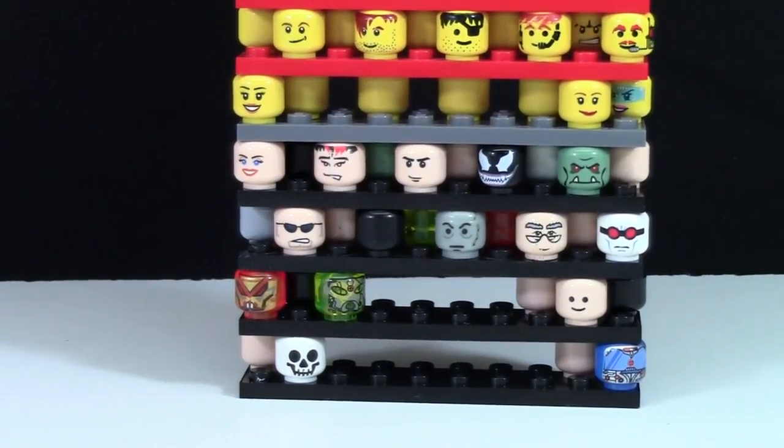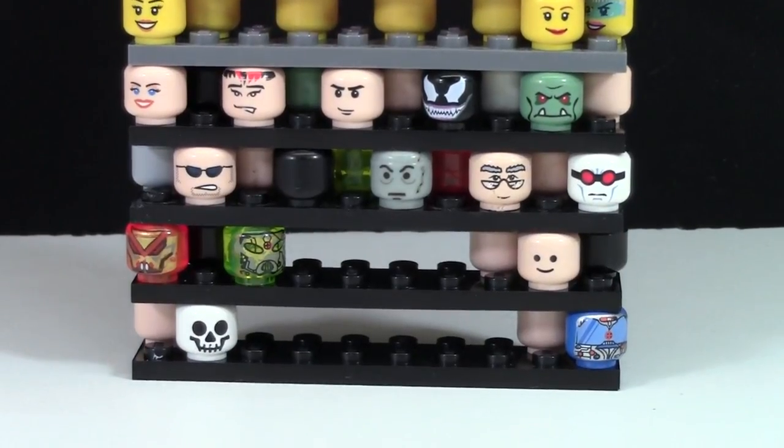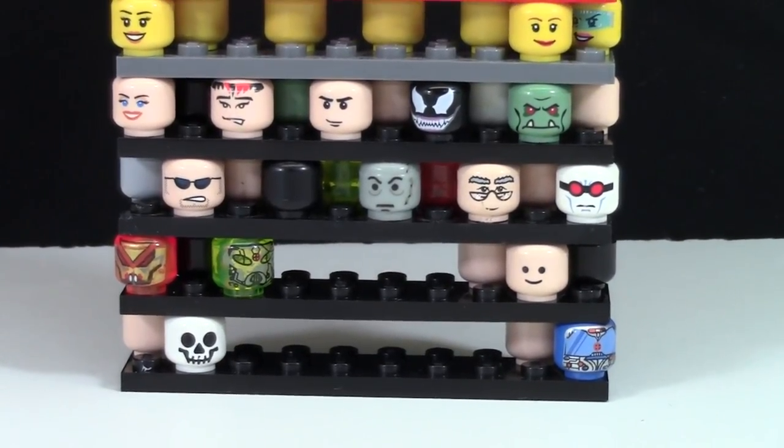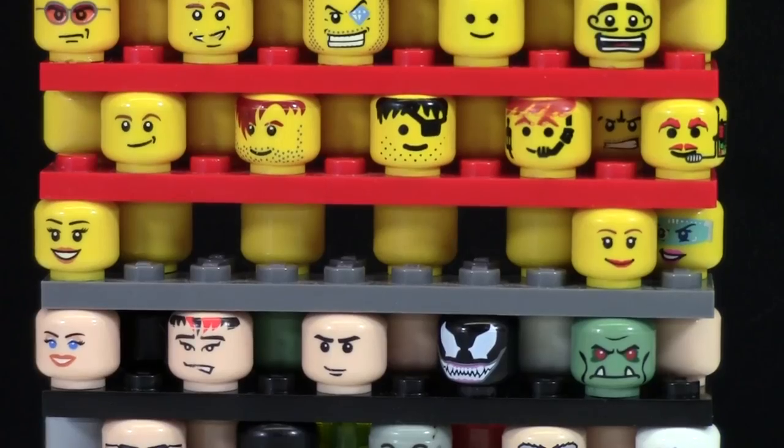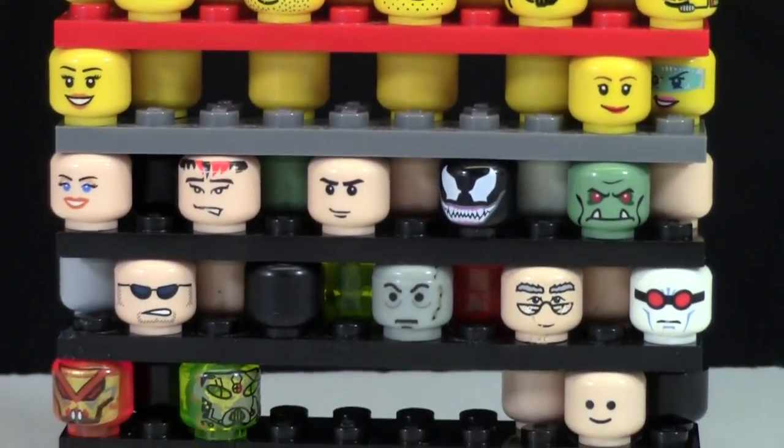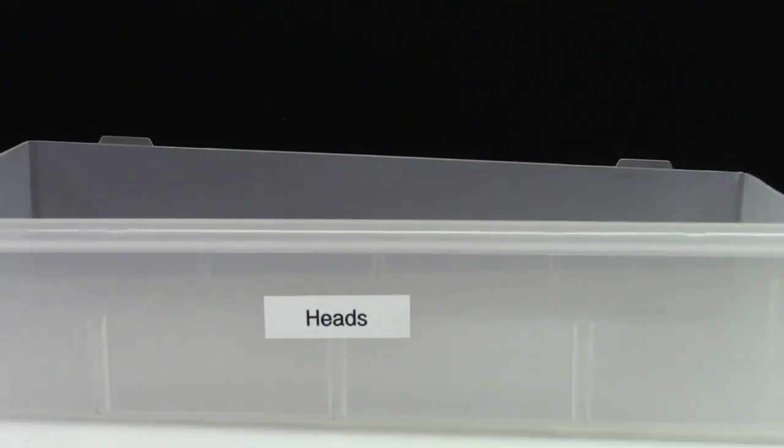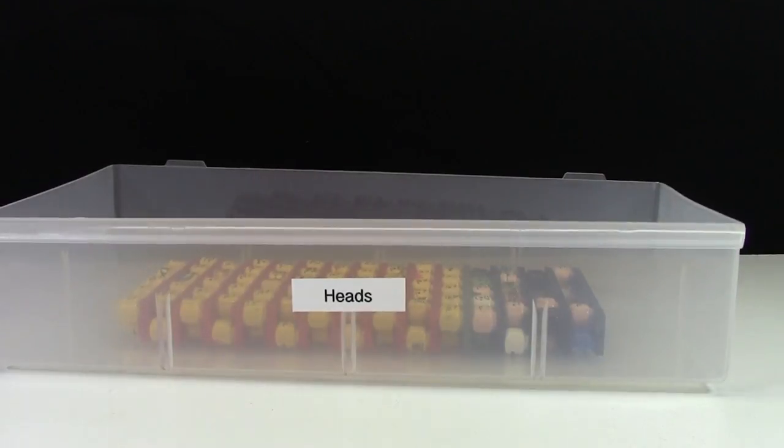And they're all put on with the same method on the same rack. I just wanted it to be a little easier to tell what kind of head I'm looking for. And as you can see, I have a lot more male heads than the other different ones here. Now you might be wondering, how do I store that? What I do is I have this big container here where literally the heads just fit right in, and I put it in my drawer.